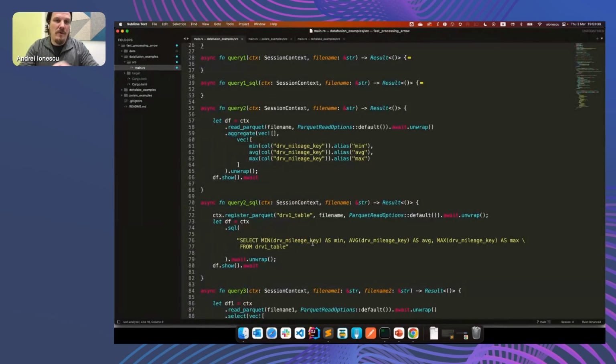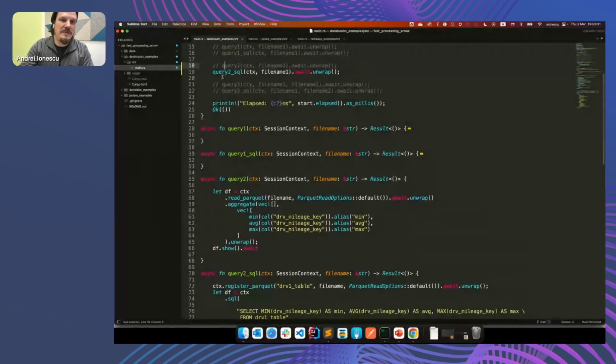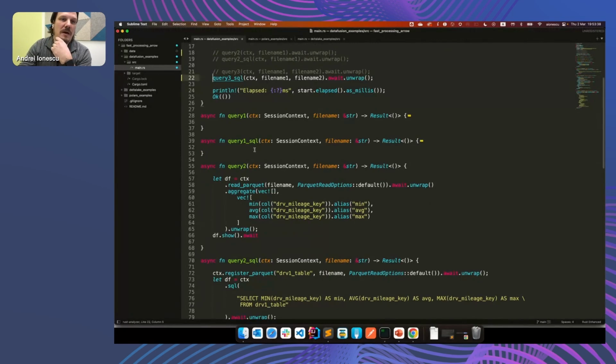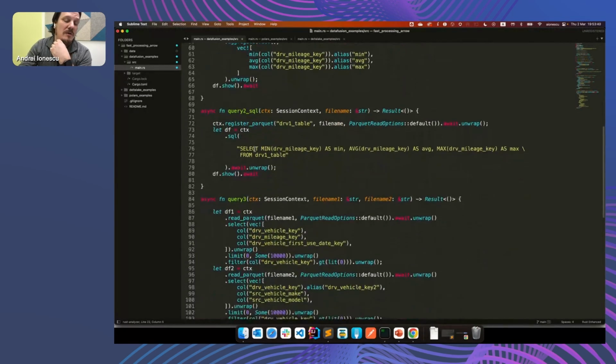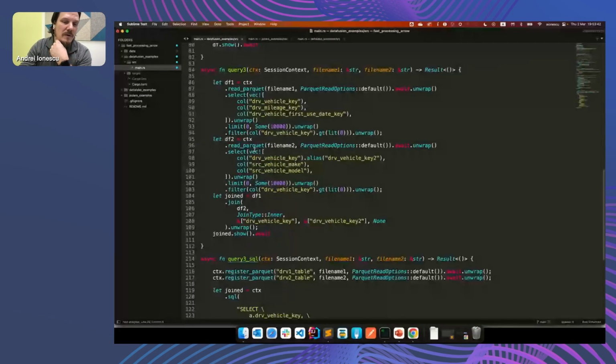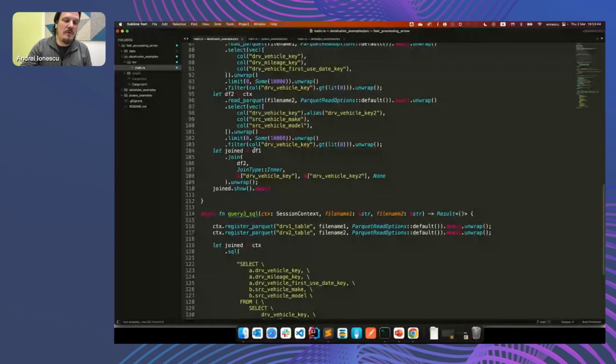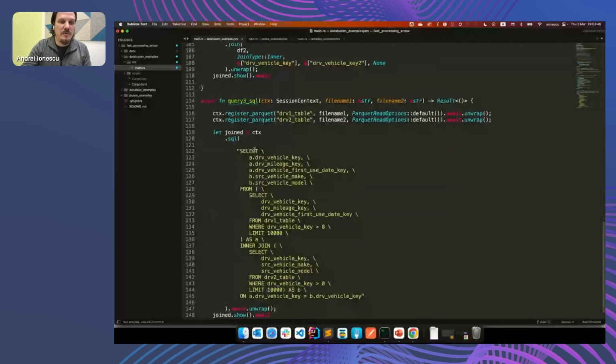Now let's move to a more complex query. Let me switch to this one. It's query 3. I will run only the SQL version, but I can show you also the data frame version. So what we do is we do a join of 2 subqueries.